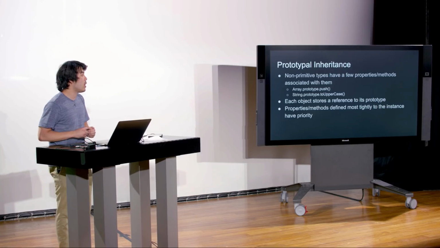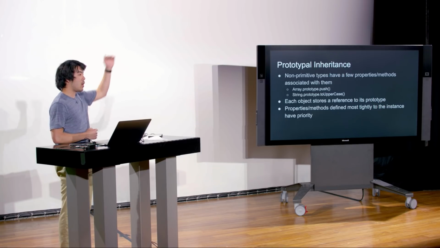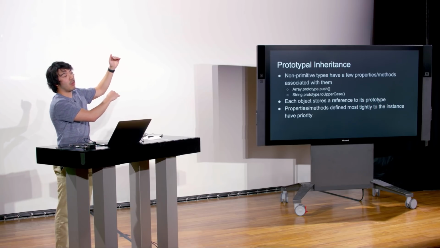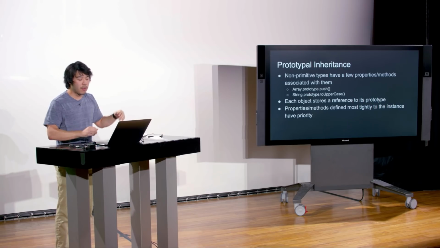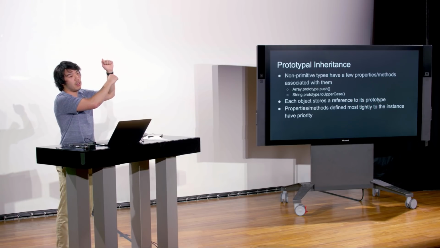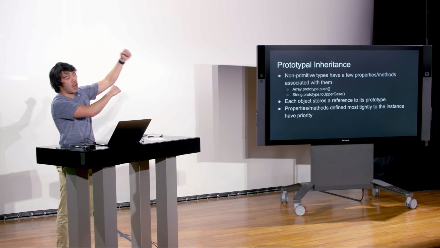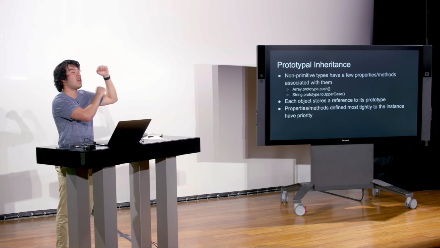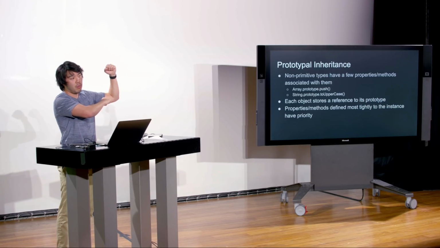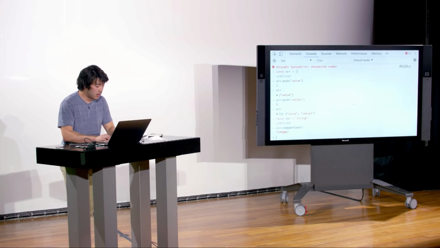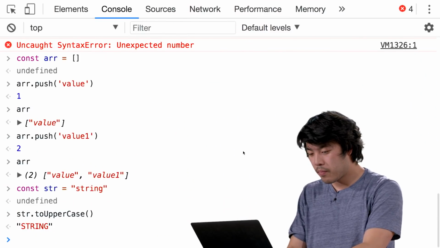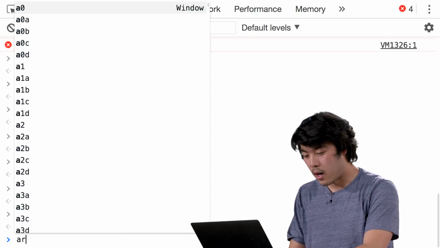So say we have an object and an array, so say we have a value that is of type array. Up the prototype chain, we have arrays. Its prototype is array. That prototype is object. Say we have the same named method on both of these. If we call that method, the one that's bound most tightly, the array, will take priority. So let's actually show that. So say we have something like that.